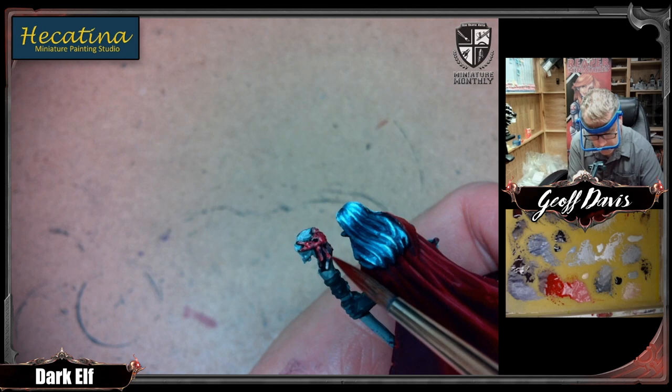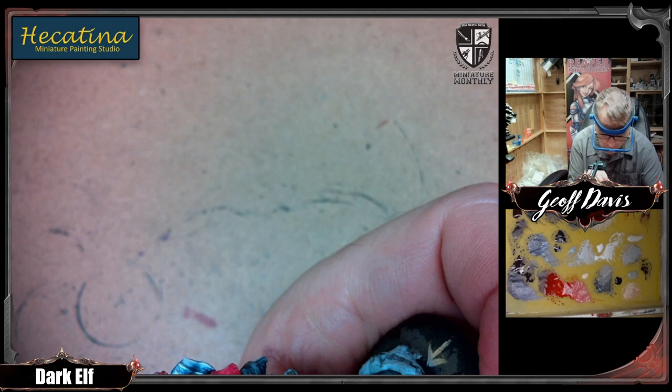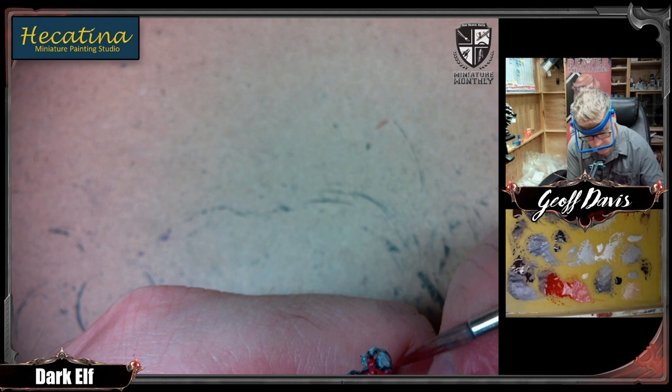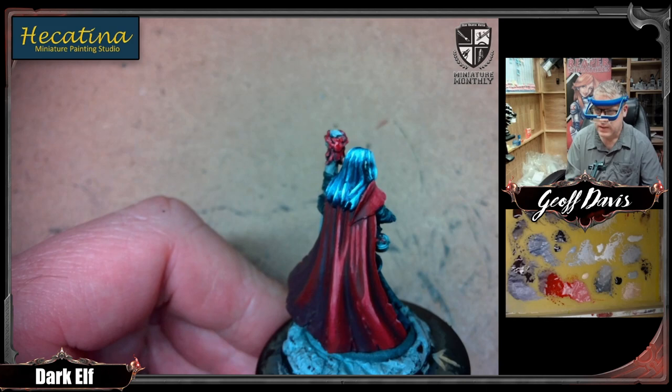Now, there are acrylic paints that are made to be transparent, and this really works very well with those. Or Reaper's Reaper Clear paints. This works really well with those paints too, because they don't have filler in them. They just have the pigment. The filler's not a bad thing. The filler helps you control how opaque the paints are. So like skin tones would not work without filler. There we go. So now we got a red spider that shows up pretty well on our staff.